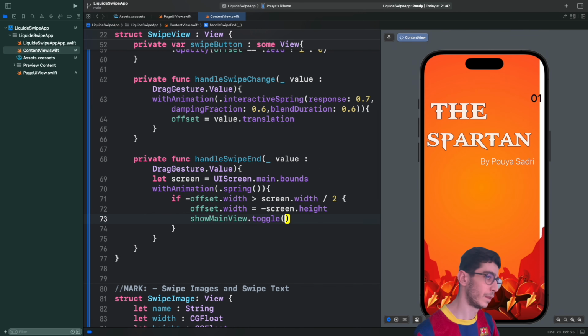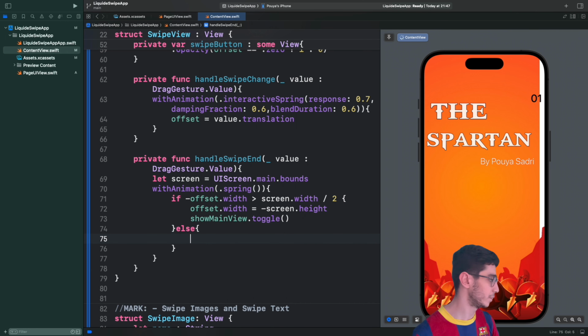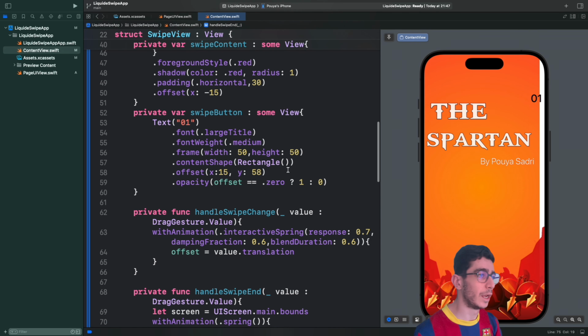Yep. And here we have else offset equal to dot zero, and here it goes. So here we have our gesture, and we can add it right there.